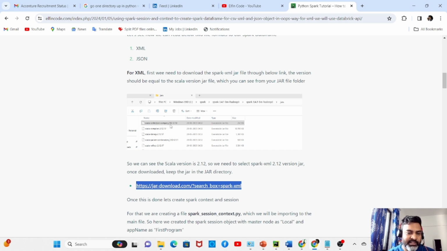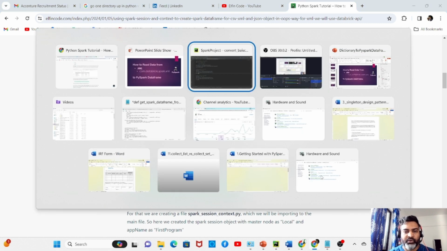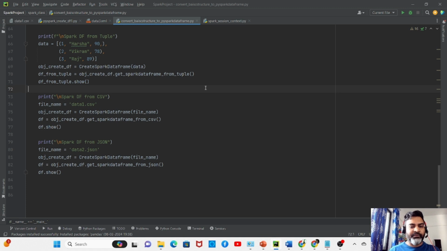So my Scala version is 2.12, so my Spark XML jar should also be 2.12. Okay, once you download this jar, you need to keep that jar inside the Hadoop jar directory. Okay, once you are done with this, we are ready to code to read the data from the XML file.